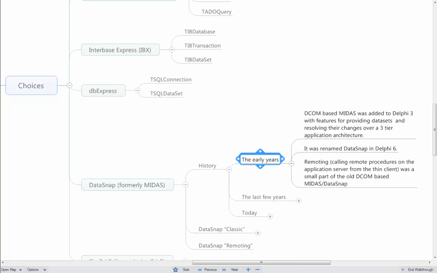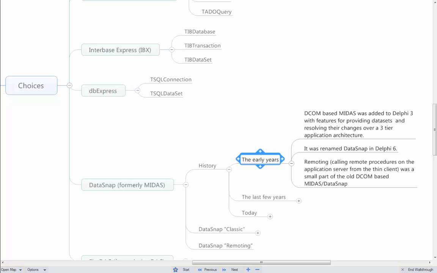You would modify that client dataset and its in-memory data, and then you would send the changes back to the application server. Those changes were known as a delta, and the application server would resolve those changes back to the original database for you. This is why it's known as a multi-tier system. Rather than the traditional 2 tiers of a client-server system, there were at least 3 tiers involved, and the only thing directly touching the database was the middle tier, or application server.